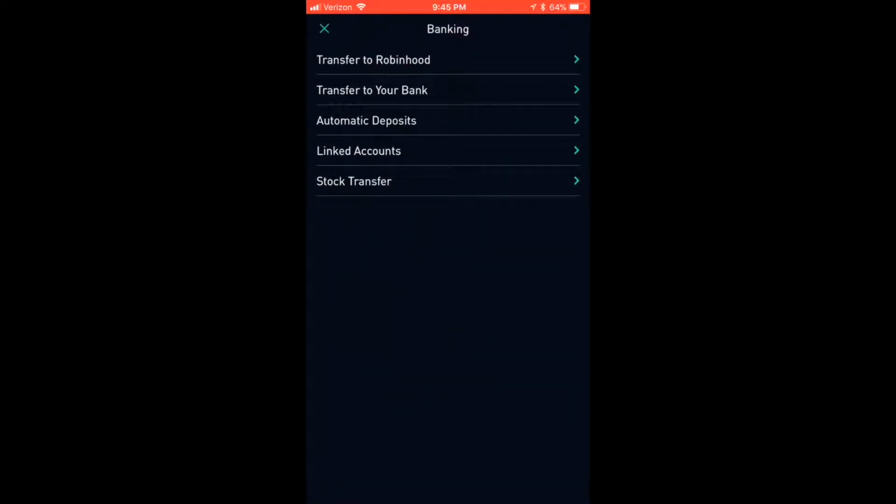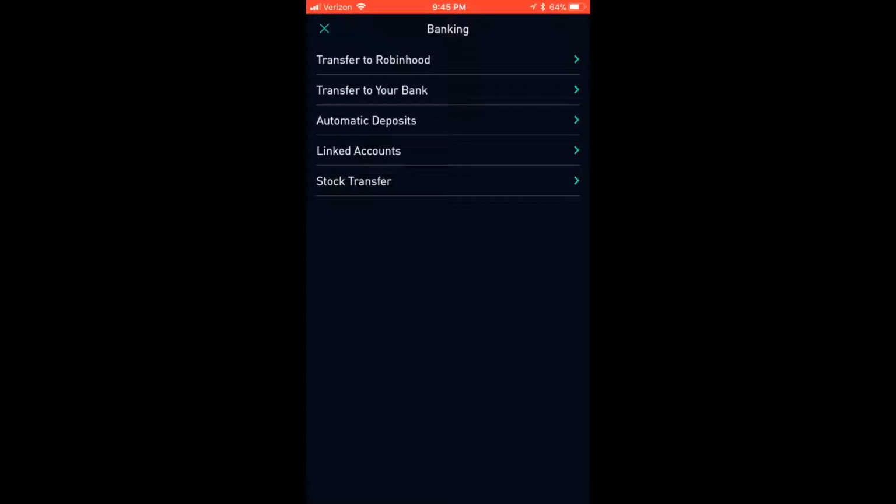The other one that I really like a lot is their banking features. You're going to see here on the third row from top to bottom that it allows for automatic deposit. That can save you from a big headache. You will not have to worry about transferring money from your bank account and making sure that it's there. You can just set it up and be worry free, and whenever you're ready and you have done your proper research to start trading stocks, you should come in here and find your money readily available for you to start trading.